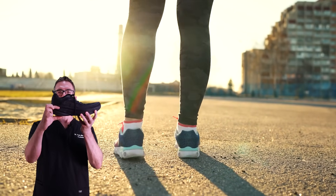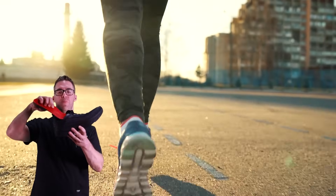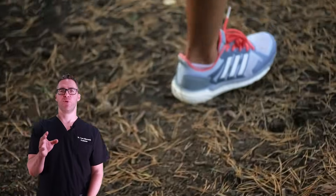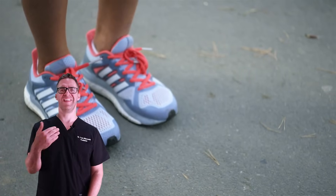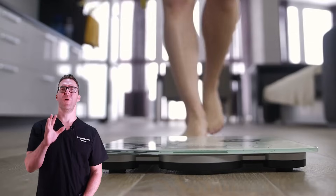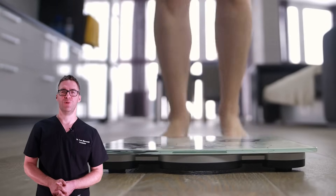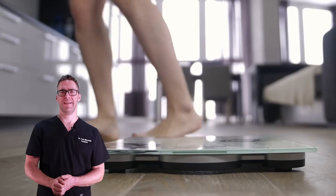Get a good shoe — look at how cushioned and supportive these shoes are. An orthotic goes right in — perfect fit. Think of your shoe and orthotic like braces for a crooked tooth: it's not meant for immediate pain relief like a cream or pill — it's meant to hold you straight and prevent new damage. That could take one month, two months, three months. In the meantime, you're going to massage and ice. Weight loss is also important but often overrated — focus on the shoes, orthotics, and home slippers first.